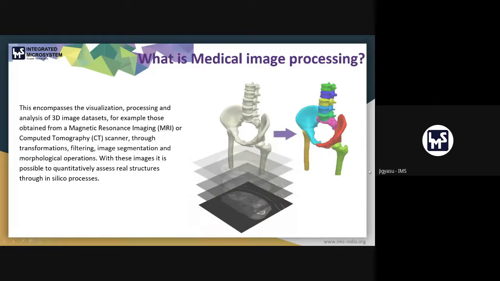So some of the part Pradeep has already covered yesterday. So I'll just quickly revise that. So what is medical image processing? What is 3D medical image processing? 3D medical image processing is nothing but converting your MRI or CT scans to a 3D model using some tool in between. To convert to the 3D models, we have to use some tools like image segmentation tools, filtering tools, morphological tools, and use these tools to generate our 3D model.